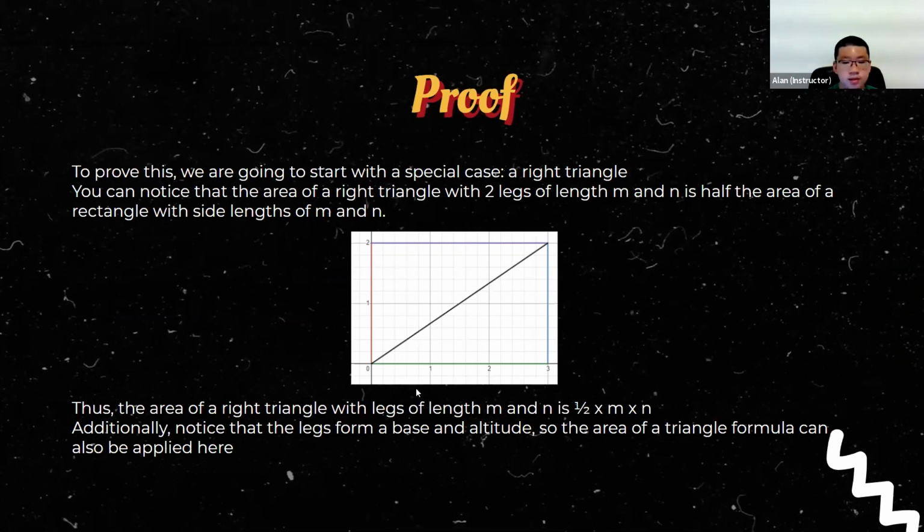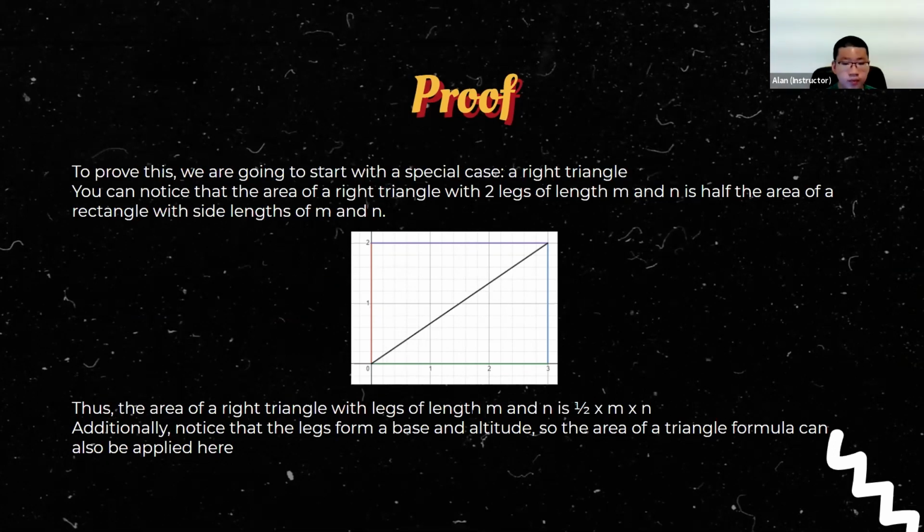And you can see that this is because if you make a rectangle with those side lengths and you cut it in half along its diagonal, you get that right triangle, the area that you want to find. And since two of those triangles have the same area and they add up to the area of the rectangle, each one is going to have half the area of the rectangle. So it's going to be 1/2 m times n, since m times n is the area of the rectangle.